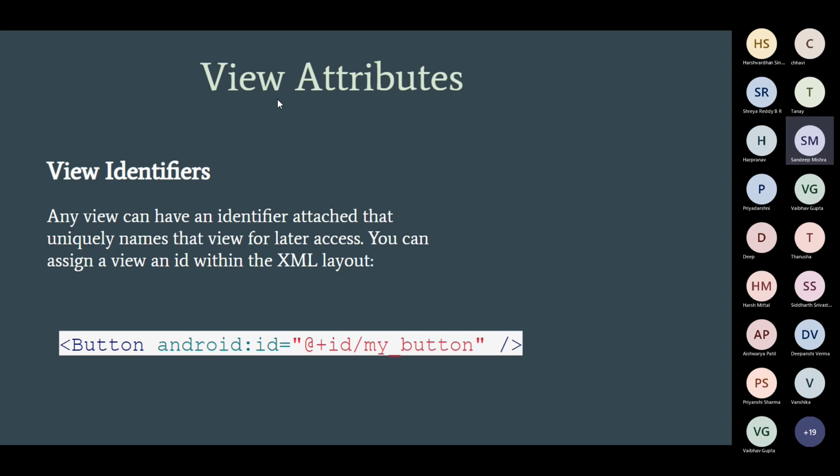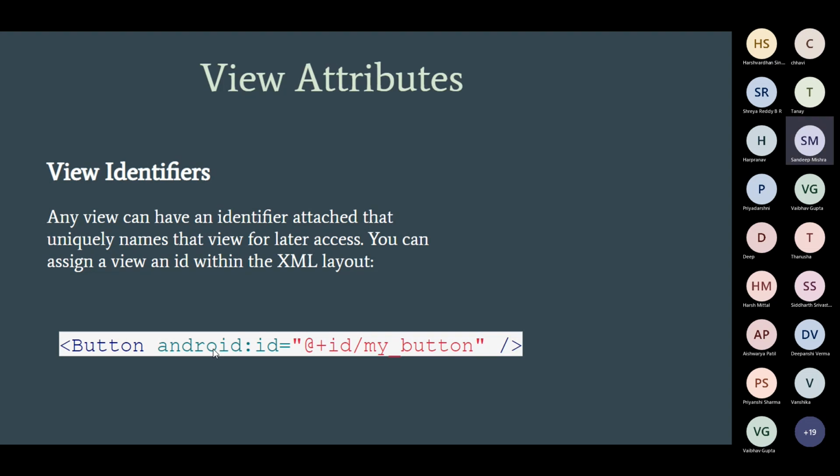Whatever additional feature you want your view to have. Like, I want my image to be full screen. It should be complete full height and complete full width, and it should display properly on my mobile phone. That's what we can do in the attribute section. And if I want to classify this as my image view or my button, I can add an ID to it, just as every one of you has a unique roll number. Every view in your XML file should have a unique ID, so that you can refer to it at a later stage.